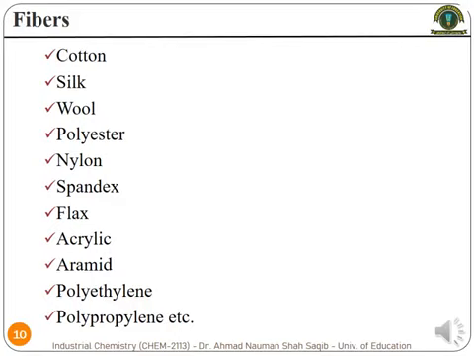And then there are fibers which are man-made, like acrylic or nylon, those kinds of products. And then there are mineral kinds of fiber, like asbestos, for example. So there is a wide variety of sources for obtaining fibers, and multiple kinds of fibers are actually used in making different products.